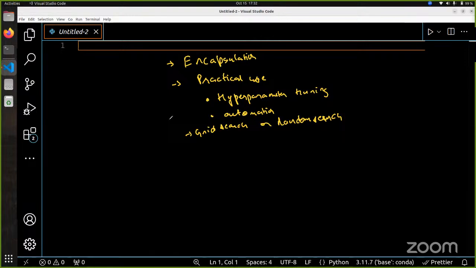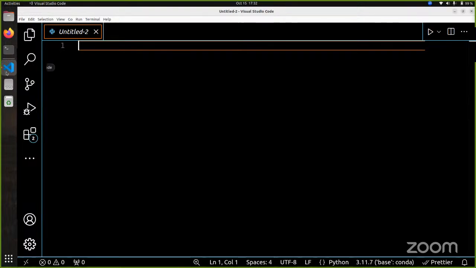So now using our object-oriented approach, we will try to see where exactly will the parameter tuning come into the picture. Okay. So this is the agenda at hand. Okay. So let's just get into it.